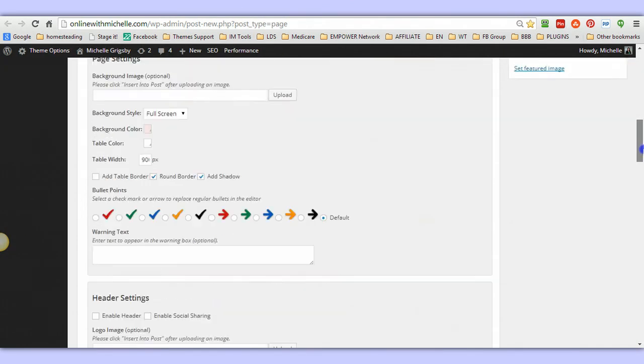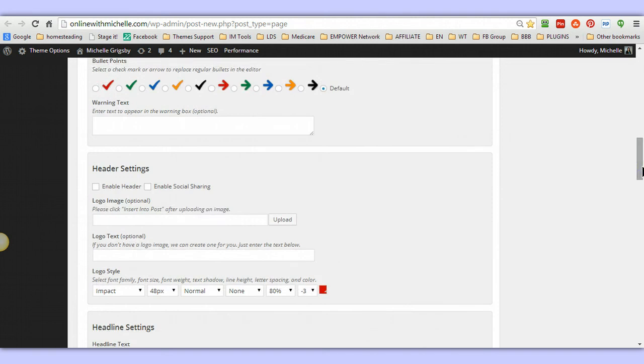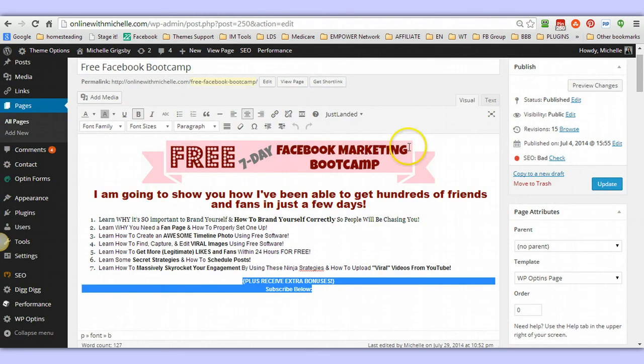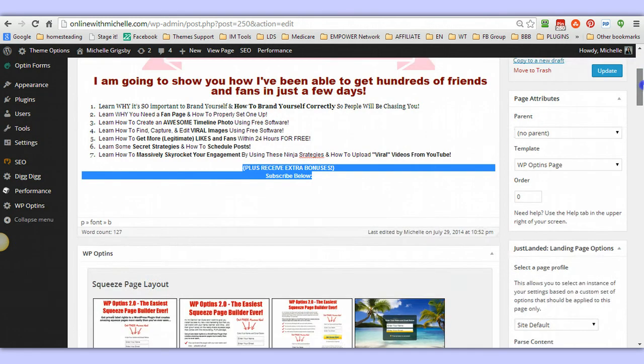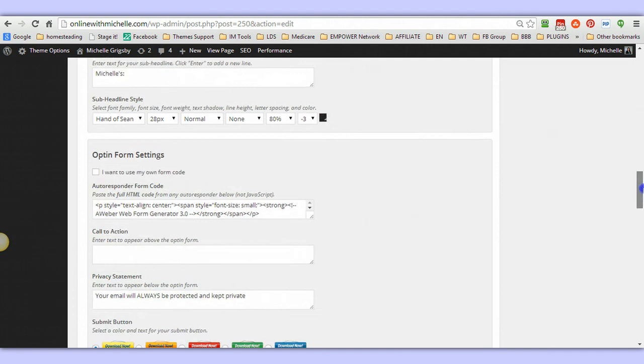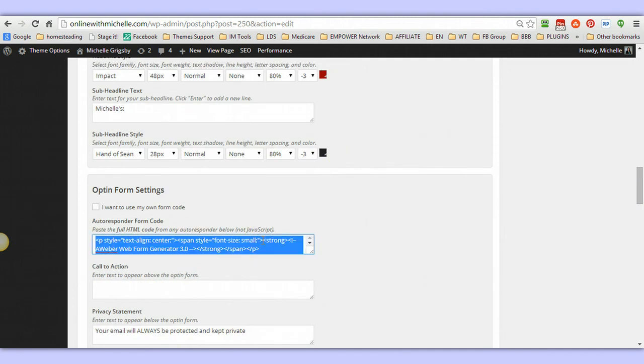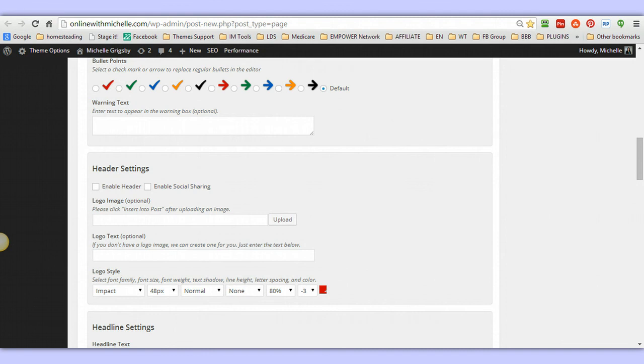Okay, then the last thing you need to do is you need to go grab the HTML code from your autoresponder. Okay, so let's assume that you already have that. I'm going to go grab it from the one that I already have done. Okay, so let me go grab that real quick. Okay, so you went and grabbed it from either Aweber or Response Magic or GetResponse. Okay, I'll show you how to do that. They'll be on a separate tutorial.